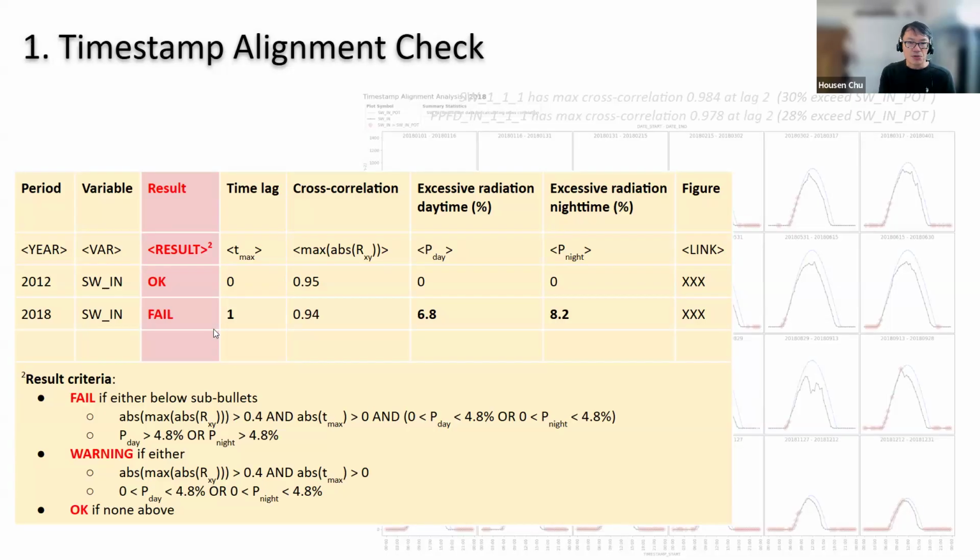at one step, so this is a half hour, and there are some points being flagged as larger than the potential incoming radiation. I want to mention we set a threshold here based on some exercise. We don't want to over-flag everything as a potential warning, but we also don't want to miss a potential issue. So we consider that there is potential diffuse radiation at sunrise and sunset, so we ignore those. And after ignoring those cases, how many points are likely to trigger an issue here. So this is how we set a threshold.